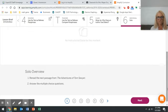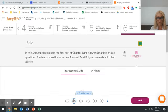Reread the passage, answer the multiple choice questions. Some of you have asked, what do I click on? Do I click here, here, here, here, or do I click next? They're both the same thing. It doesn't matter. But the important thing is you're answering all the questions. And at the very end, you are turning it in.